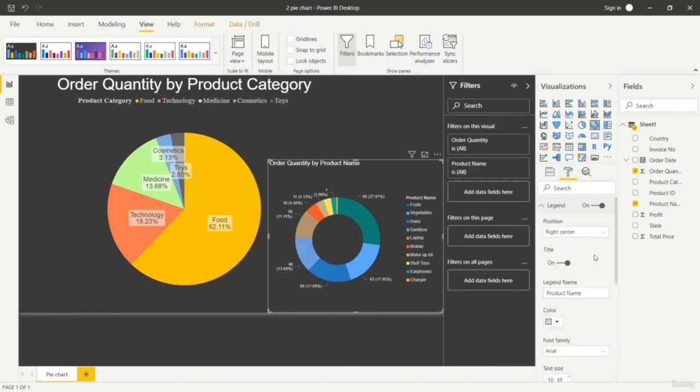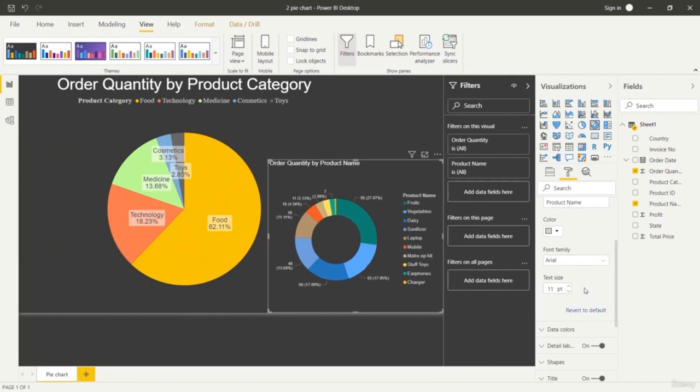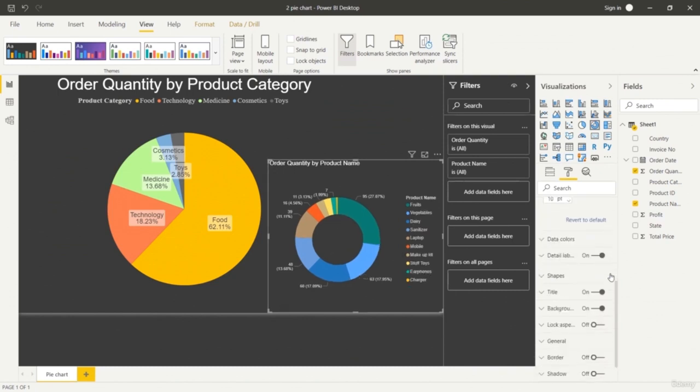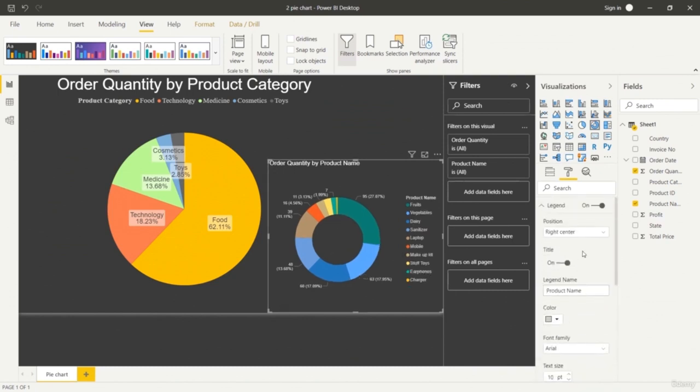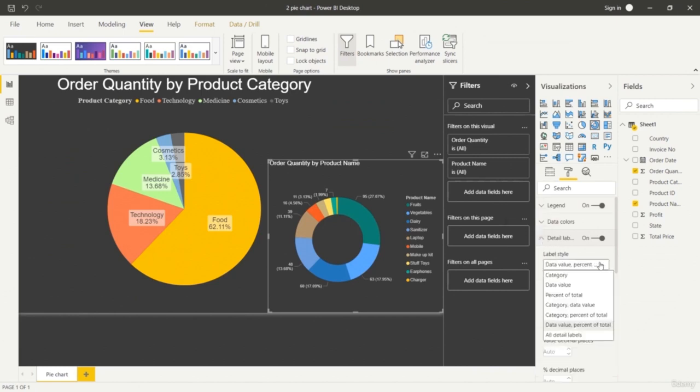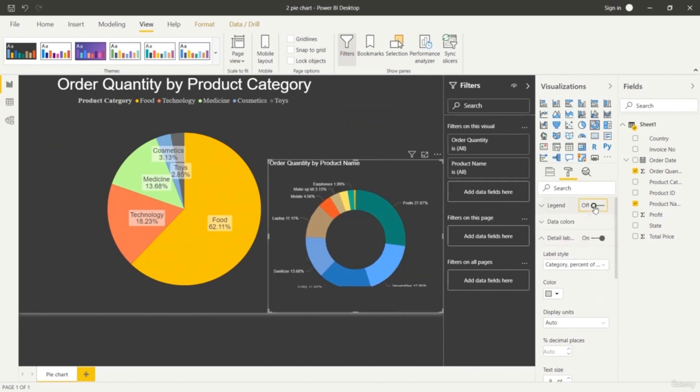Here we can format it a little bit. We can change the size of the text. We can go to the data labels, then label styles, and choose to represent with the category and percentage form. We don't want the amount to display in this ring chart. You can turn the legend on and off. Here you can use all kinds of categorical data, but to make these two charts, the pie and the ring, synchronized together, we just want these two pieces of information: name of the category and percentage.